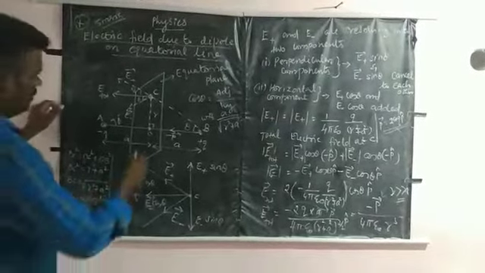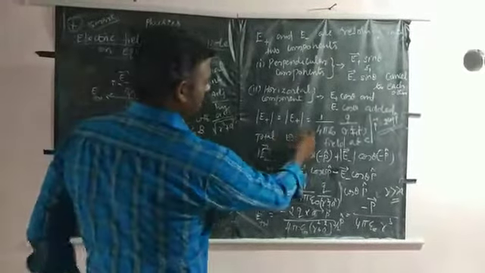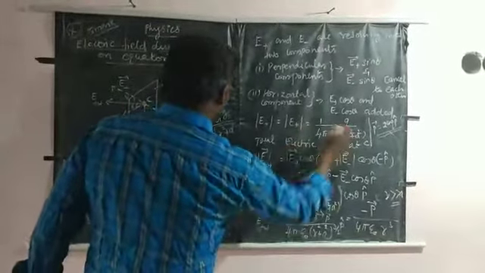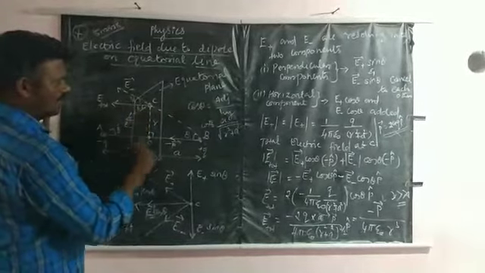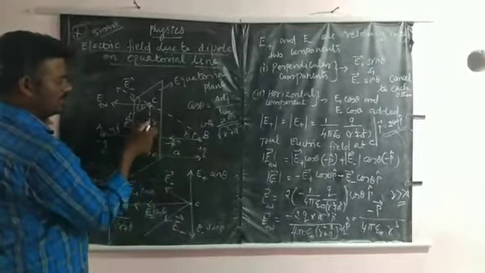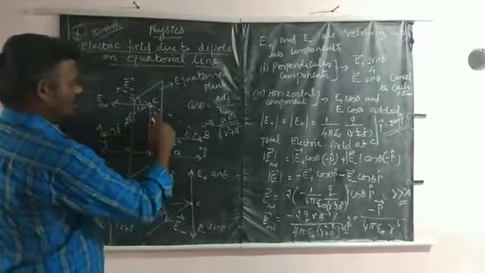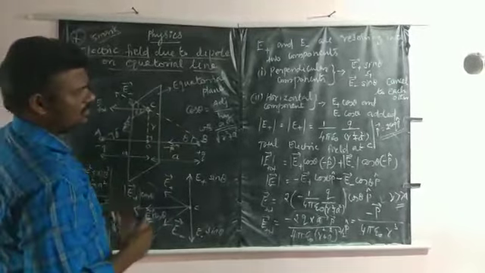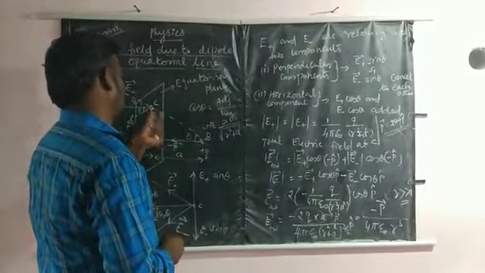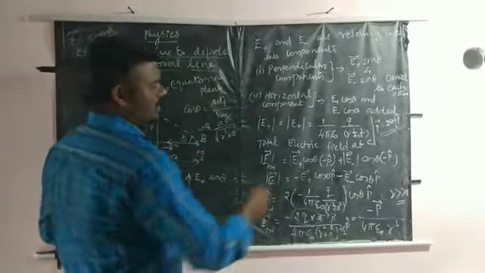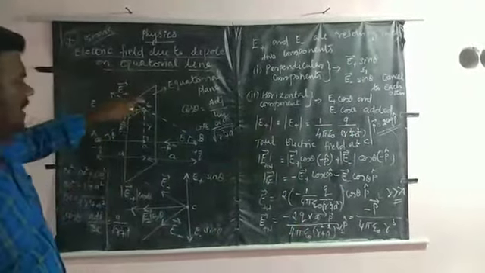Okay. So the electric field at the point C due to the plus q charge is E equal to 1 by 4 pi epsilon q by r square plus a square. This is a right angle triangle, so BC square is equal to OC square plus OB square. OC square means r square. OB is equal to small a square. So BC square is equal to r square plus a square. So the electric field at the point C due to the point charge is 1 by 4 pi epsilon q by r square plus a square. This is the electric field at the point C due to the positive charge.